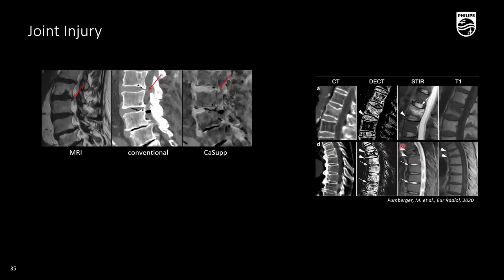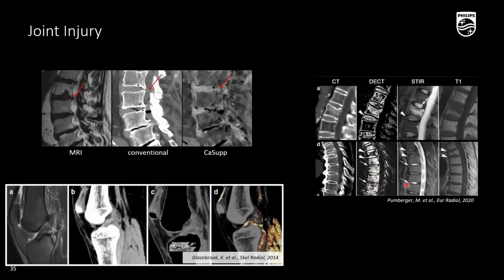And actually here, this is an example where they didn't use a calcium suppression. They actually used a dedicated collagen map. So this is really sort of an area of research to test out. But they could show, for example, that in the MRI where they see this high signal where there's maybe been a fracture, these coincide with regions of low collagen. So they're looking for changes in the collagen content within the disc that are indicative of injury. And they're able to see a lot of parallels between this. Also here, where you see this really high signal in the discs, and then in the collagen map it is reduced.